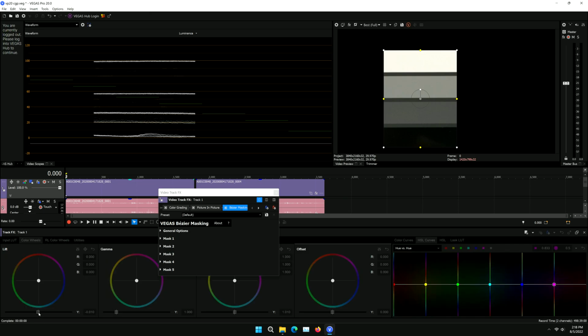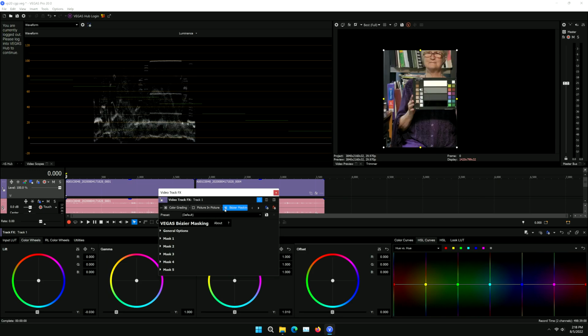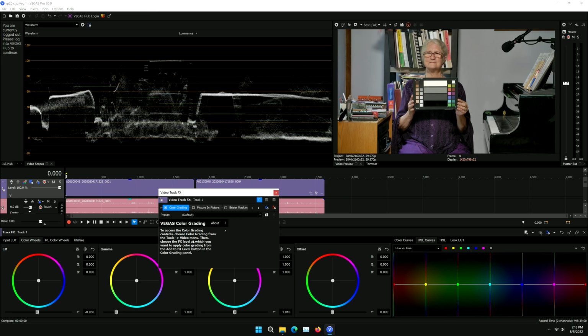Oops. The grading panel just spontaneously slipped off of the Track FX level. A minor bug? Easy enough to put it back on track. And quickly turn off zoom and mask to preview. So far, so good. Now that the levels are exactly where I like them, back to Hue-to-Hue.